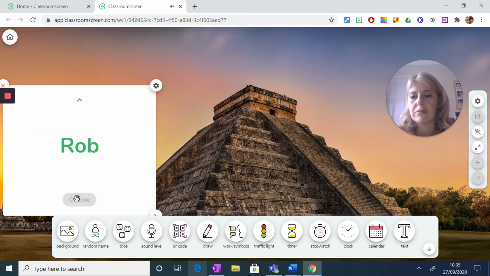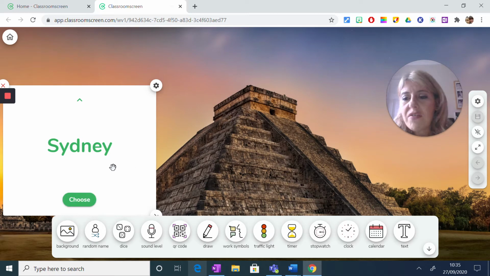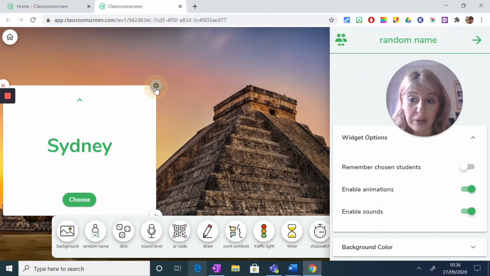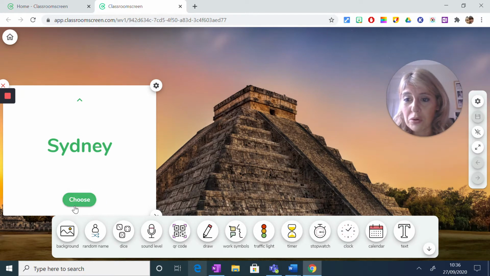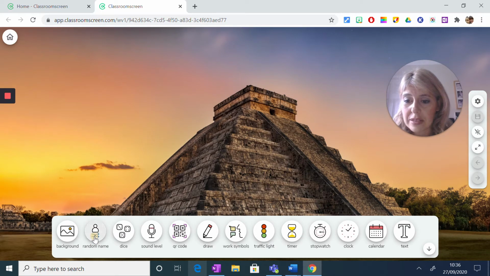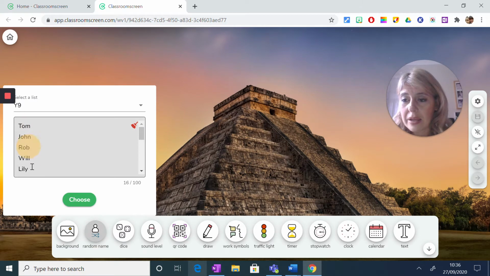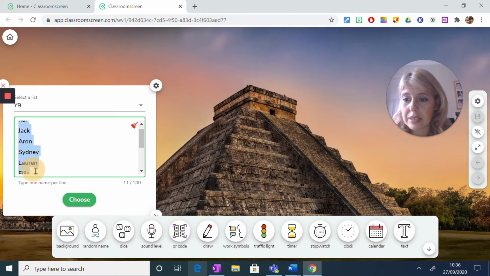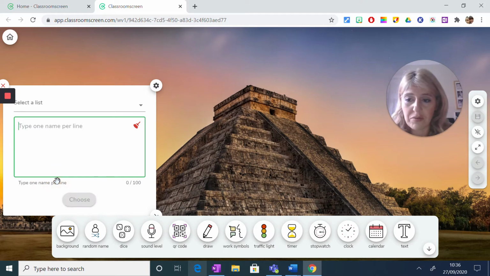You get a name, and it will say someone will need to talk. I find that particularly quite boring to start with, really. So what I tend to do instead is use this application like this. I choose my random name, and I get rid of all the names that I'm not going to use at all.